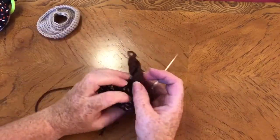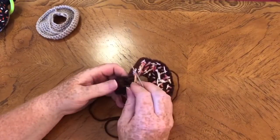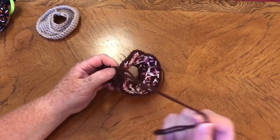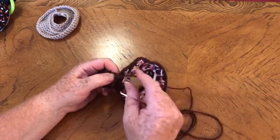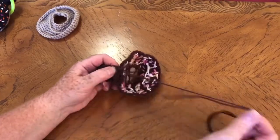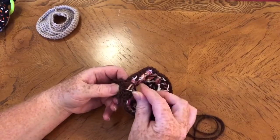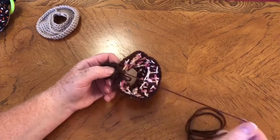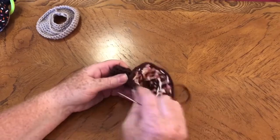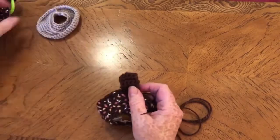So the first thing that I'm going to do is sew this down. Now when I did mine I didn't do that, I just did it as I go, but I think for the purposes of this tutorial it was going to be easier if I just secure this little strap beforehand. And it's not wide, so it's not going to take very much, and it's just a few little whip stitches, and then that little strap thing is secure, and we can carry on with the rest of the sewing up. So that should have it. Now you've got this little strap ready to put through the ring.